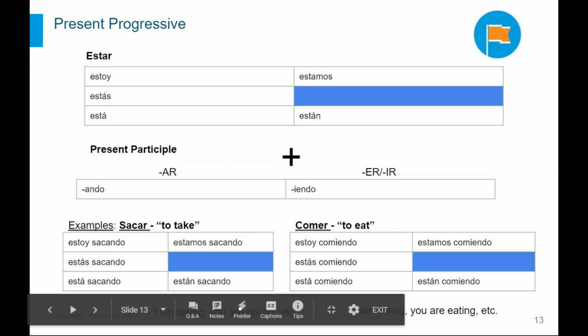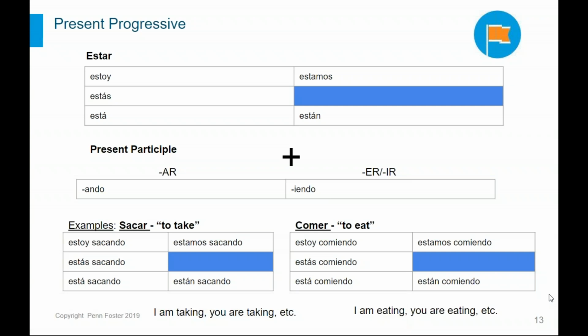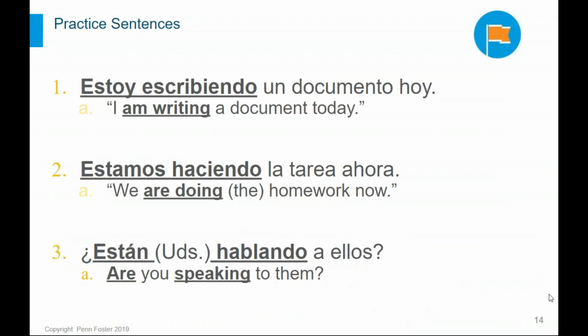And we'll show you some more examples of that as we move forward here. After those examples, we'll take a quick pause as well if you have any questions. So here they are. First one dealing with the verb to write. As you can see, conjugation of estar, followed by the gerund. I am the subject, so estoy agrees with that. Escribiendo, we've dropped the IR from escribir, the infinitive, and added the IENDO to equate to ING. So I am writing a document today.